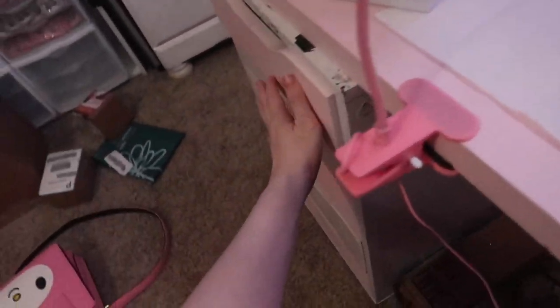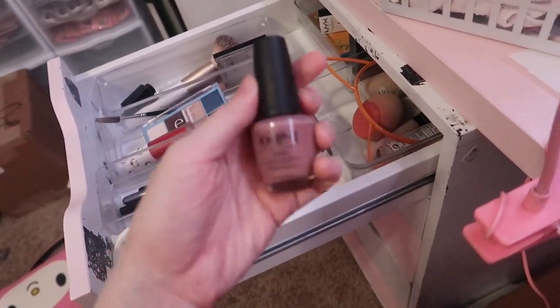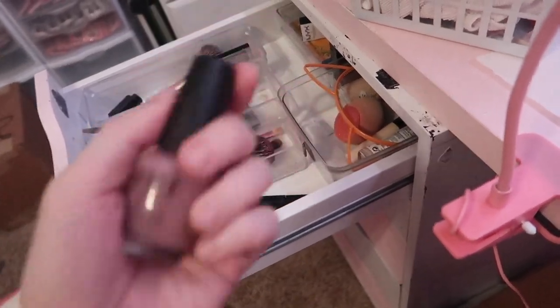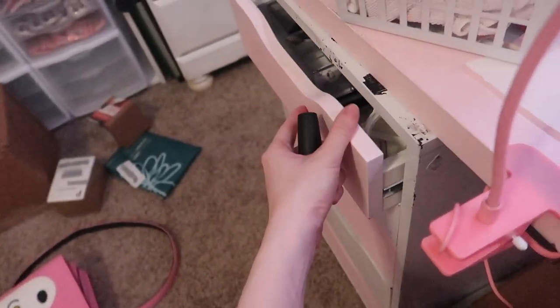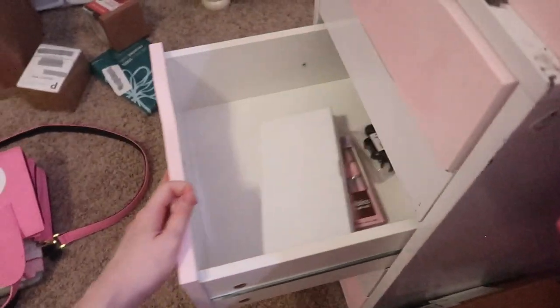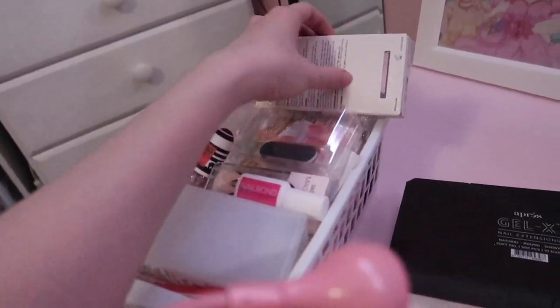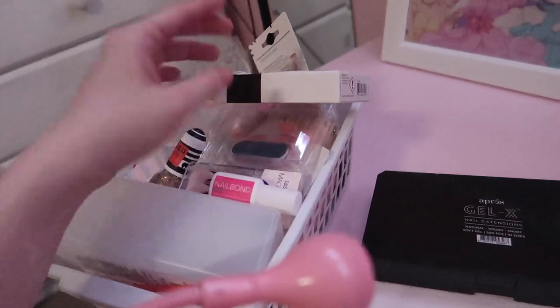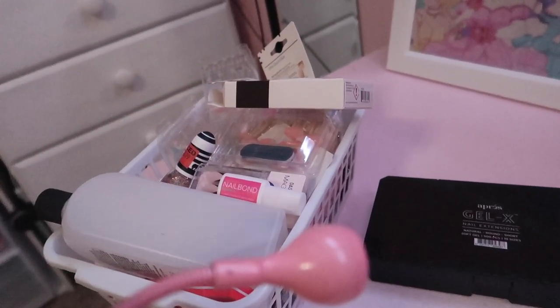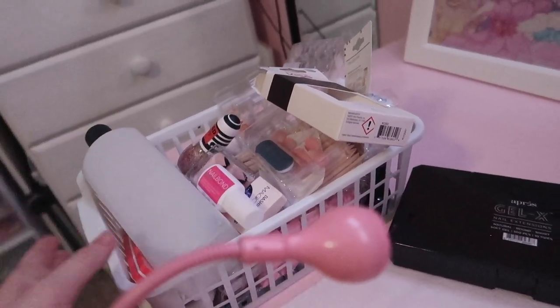But anyways, I also made this little section my makeup section. This is the makeup part, and this was the color nails I had. I had this for a long time and never really used it. So now, yeah, this is all where my makeup is at. And this is a bin for my nails that I'm going to put that basket in. And then I have this one as well, and just simple things that I have. I used to buy a lot of press-on nails, but don't really use them. I have about 5 press-on nails, but I don't want to use them because they're so thin. I don't want to do the gel X on it. I don't like thin nails because they just won't work.